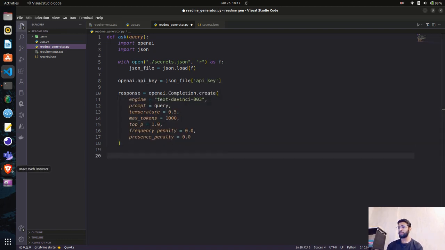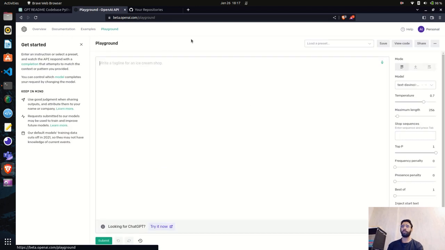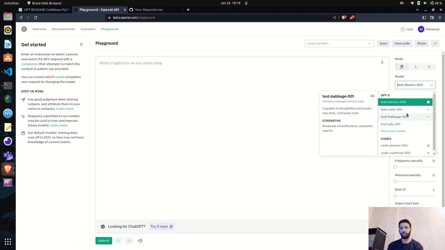You can get the same thing if you come on your OpenAI account, where you have something called the playground. If you come on the playground, it's suggesting you write a tagline for an ice cream shop, right? This is a prompt basically. Now if you come on the right hand side, you can see that you have many options. You have the model, like I was talking about. You have ADA, you have DaVinci 3, the most capable model in the GPT-3 series, and it can process up to 4000 tokens per request.